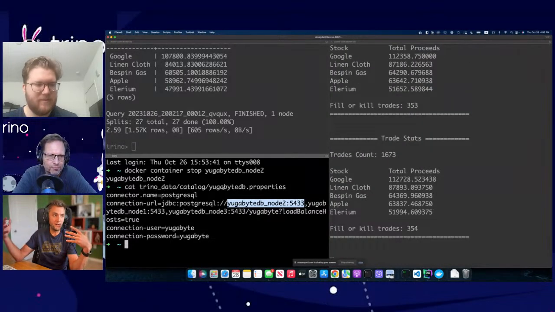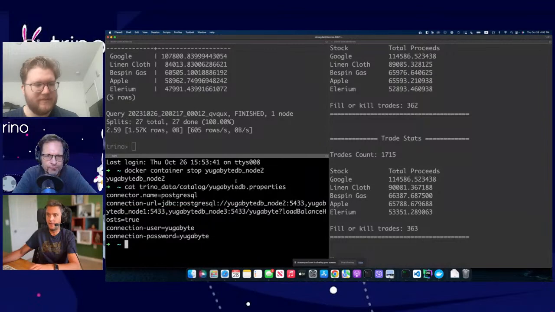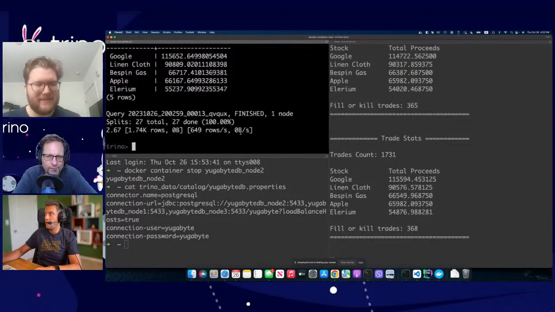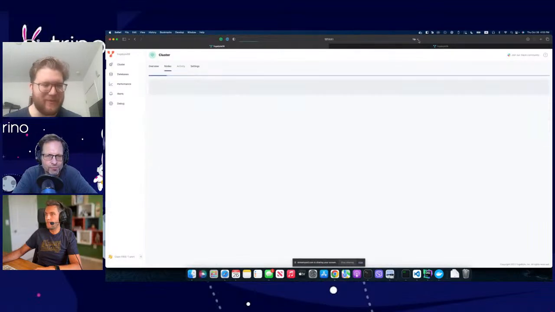It had some delay while the cluster figured everything out. But right now, you don't need to restart Trino. You don't need to change anything. The driver is connected to the other nodes, and Trino keeps running without any issues. And now the queries are quick again. Once it figures it out that one time, it's basically back to full speed, yeah?